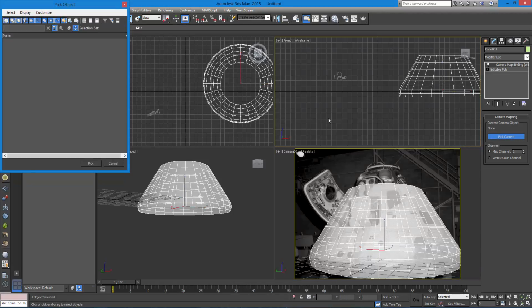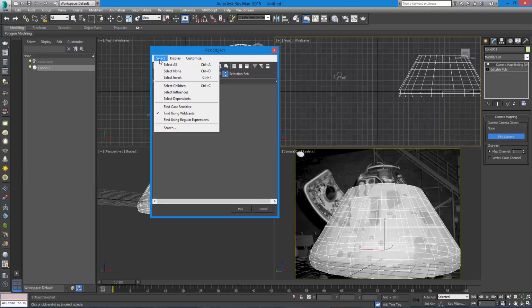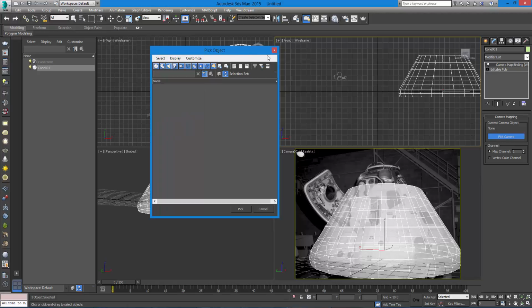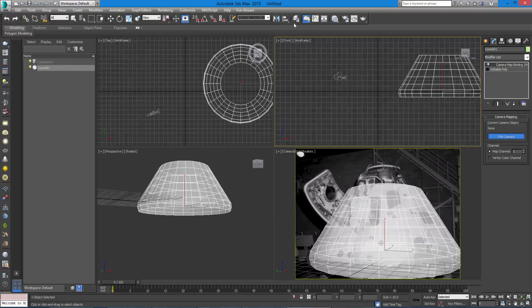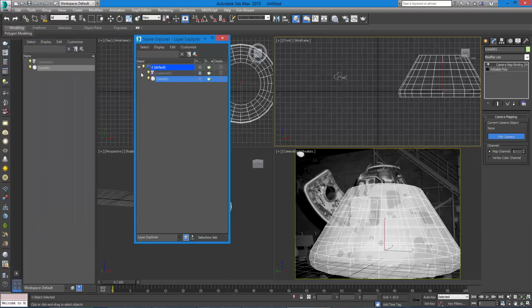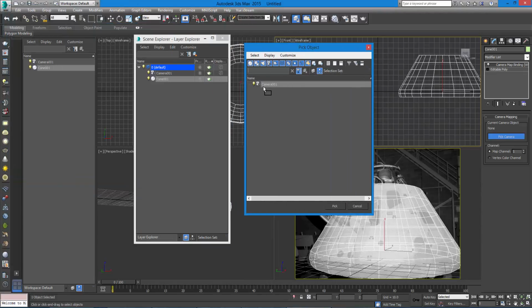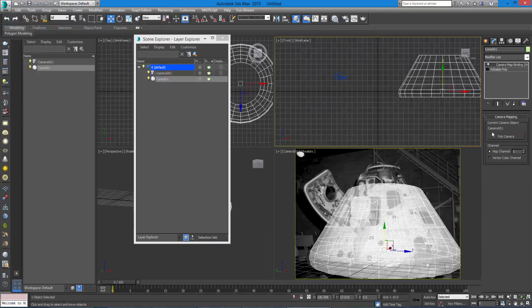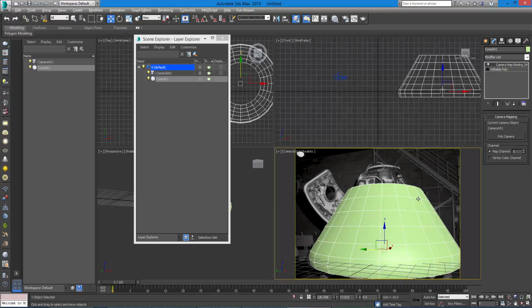I'm going to hit the H key on my keyboard, and this brings up my pick object. And I can probably tell you my pick object's not showing up because it's frozen. So I'm going to go here to my layers and unfreeze it. So right here I'm going to go to my layer manager. Let's open up this layer and let's unfreeze. So right here you'll see a little snowflake. Click on that and unfreeze your camera. Let's hit H again. So you can see now when I hit H for my pick object, my camera 1 does show up. I'm going to click on camera 1 and say pick. So now camera 1 is going to be my mapping camera. I'm going to select my object and hit Alt X so I don't see through it anymore.